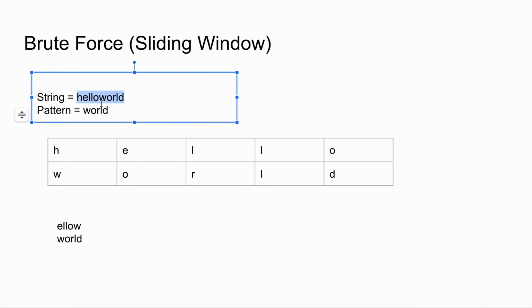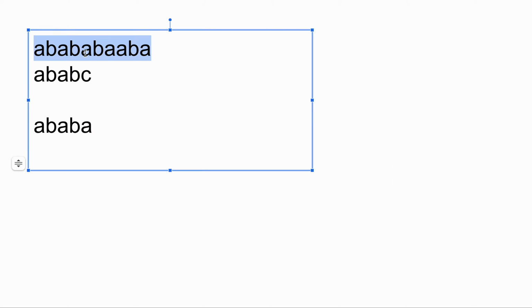But this is very easy because the first character is not matching, right? But let's take a very complicated example. This is the main string and this is the pattern that you want to find in this particular string. The first characters are the same, the second is the same. You have to go until the last character to find out if these two are the same or not. They are not the same, right?